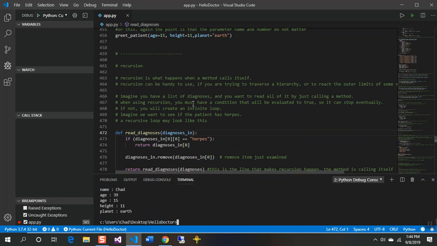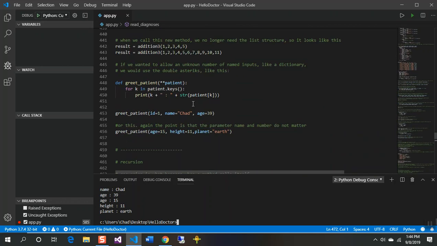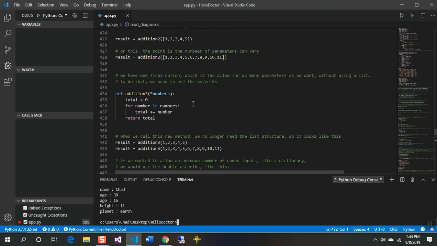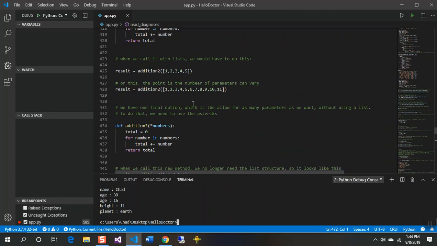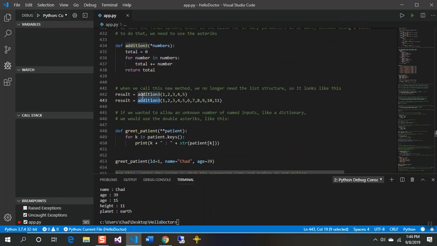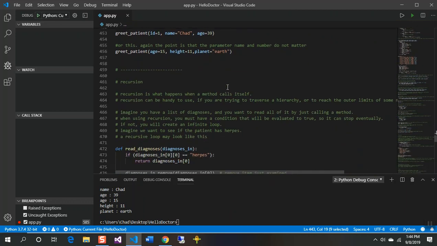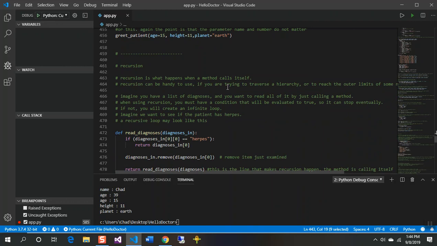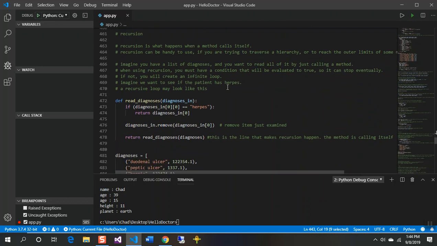So recursion is something you can do special if you're a method. It only works in methods. So let's say we have a method like we've done up here before, right? All of these things like addition, calculate BMI or whatever. And we call those methods, right? Just like we're doing here. But what happens when a method calls itself? That's where we get into this thing called recursion. It's where it starts to loop in on itself.